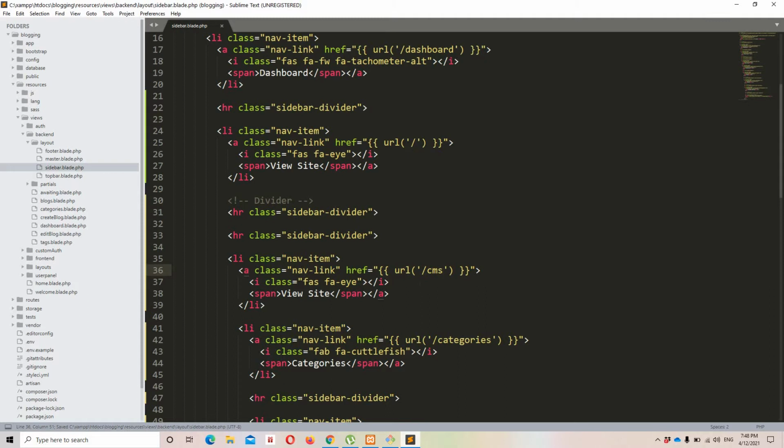So for CMS, we are going to create this route to the viewer page. Now let's change the icon, let's say fa-minus-task. That is not completely similar to CMS, but we can use it for now. The heading would be CMS, and if you want to use any other icon, you can.